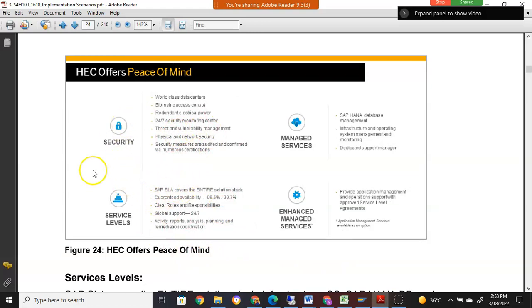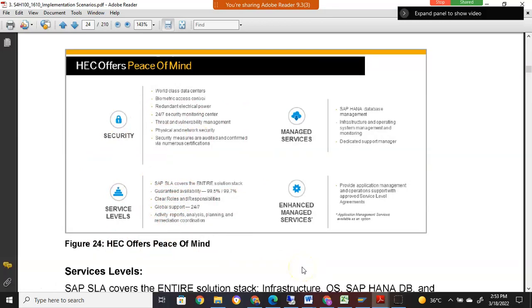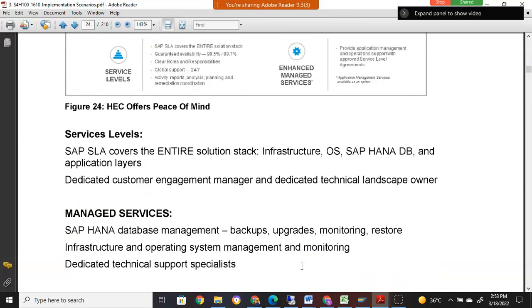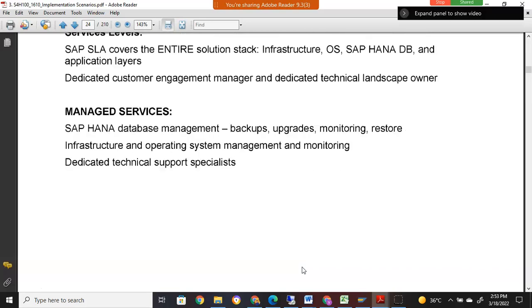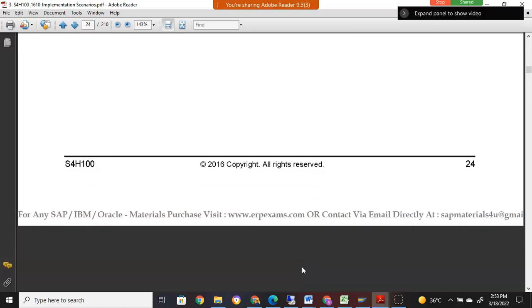You don't have to worry about the security. You don't have to worry about the service levels. Security is taken care of by SAP themselves, and service levels are extremely high. They'll always have backups and all managed services.